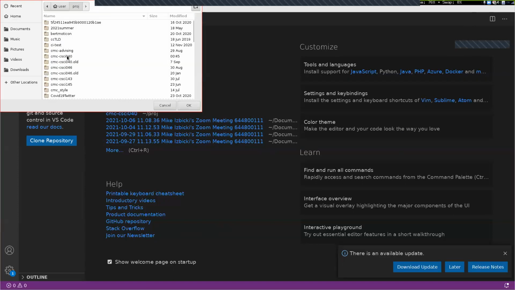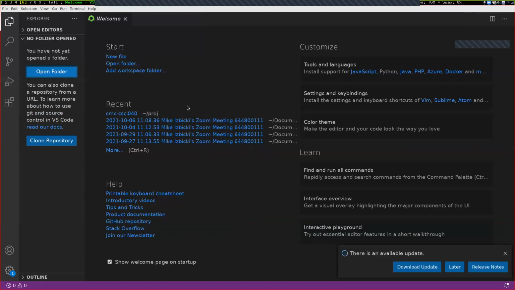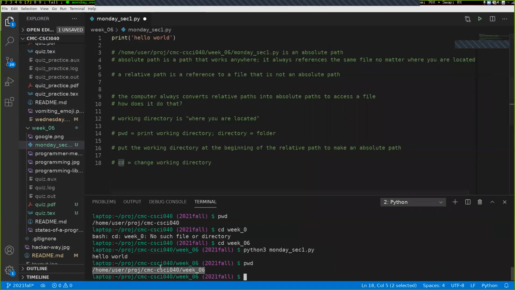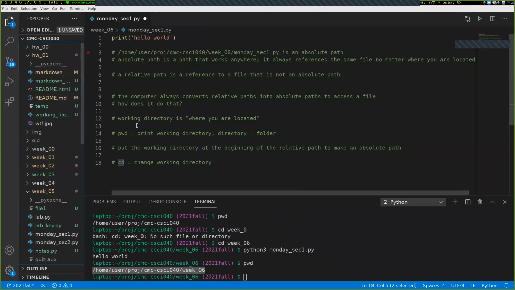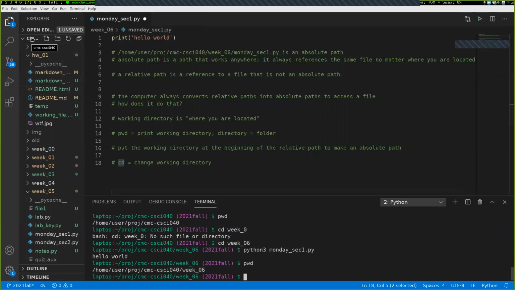But what was supposed to happen is that it would load it up, and then I'd type pwd, and my working directory would be CS40. So I don't know why VS Code's not doing that, but that's how you set the default working directory for VS Code. And I always make my default working directory my folder that contains the entire course, and then I have all my week folders, and so I'll cd into the week folder to start working with the files in that week folder.